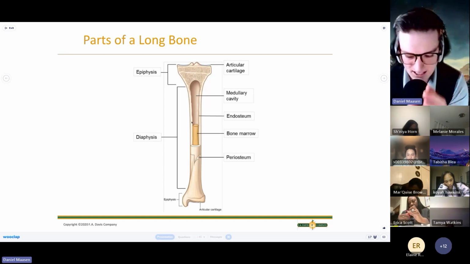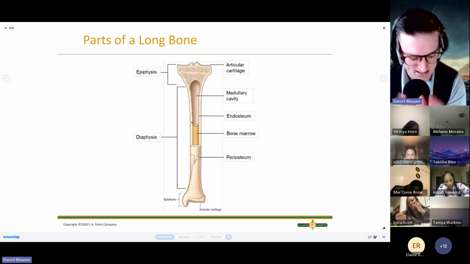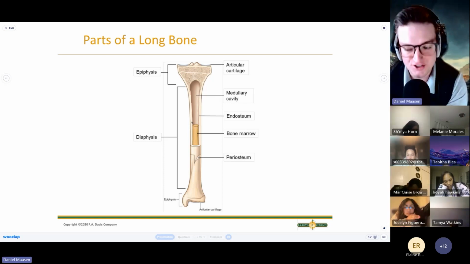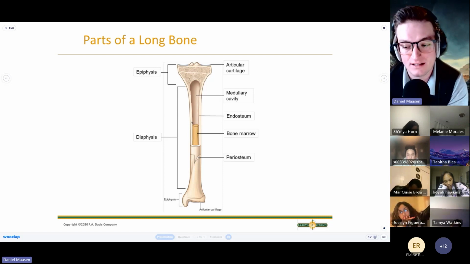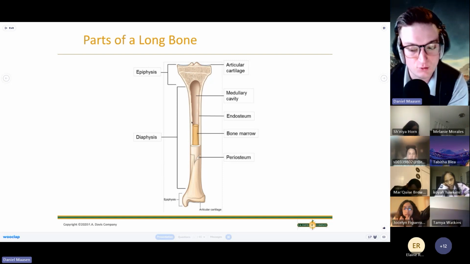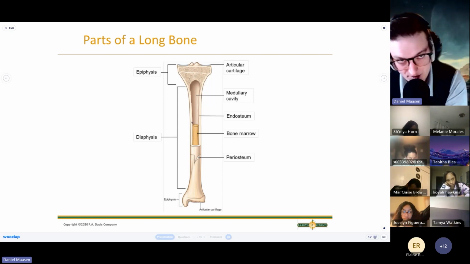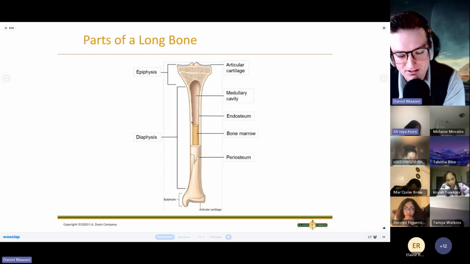So the book highlights osteomyelitis as inflammation of bone and marrow. It usually is a result of bacterial infections. The most common thing I've ever seen osteomyelitis with is usually someone that has a foot wound that progresses and the infection makes its way into bone. And then that's a problem because it's really hard to treat. Why do you think it might be really hard to treat a bone infection?